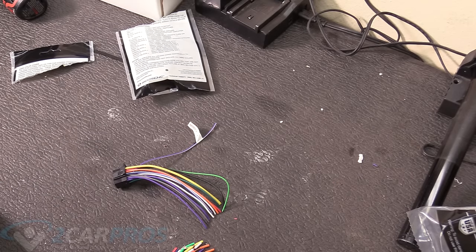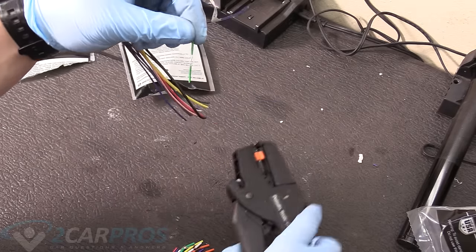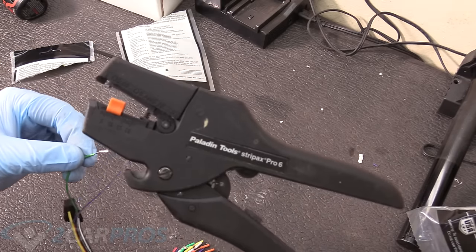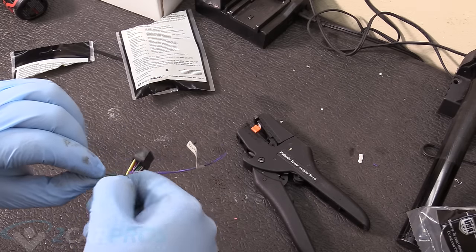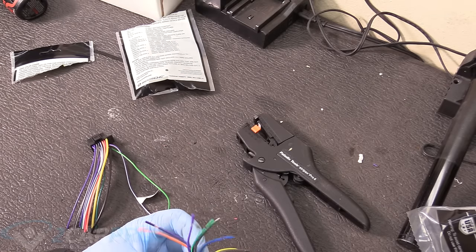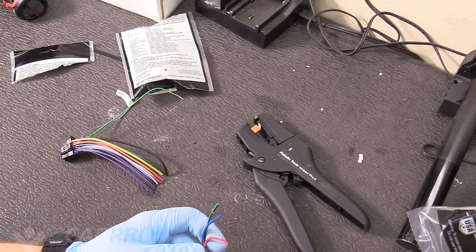So what we need to do is either solder or joint connect our wires here. If you don't have one of these, maybe check them out. This is made by Paladin Tools, and it's an auto stripper, so you're not sitting here getting frustrated about stripping, and it strips perfectly every single time. So we need to find its adjacent wire. So this is just plain green, there's no stripe, so we're gonna look for plain green, no stripe in this harness.